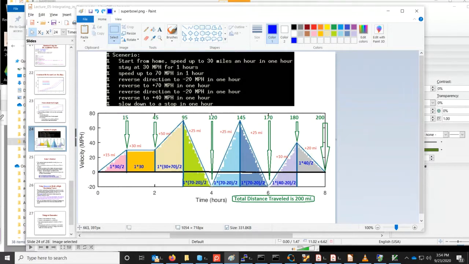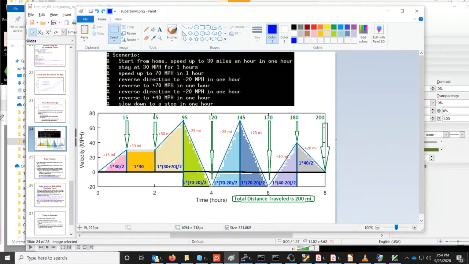That's why it's only 25 miles. We add these all up, and we come up with a solution that after 8 hours of travel time, I traveled 200 miles. That's the total distance that I traveled, and this is the true accurate solution.